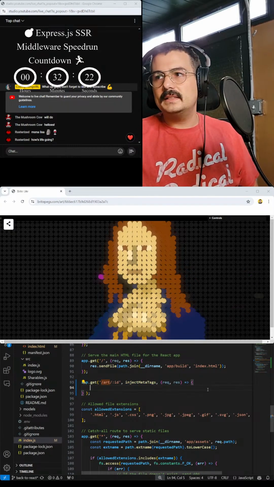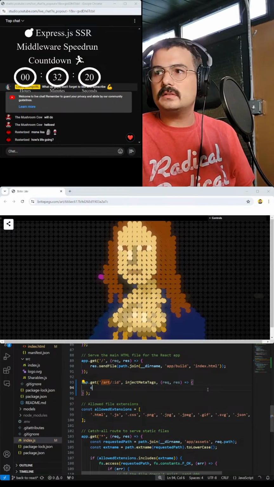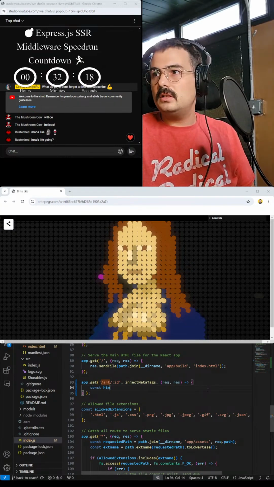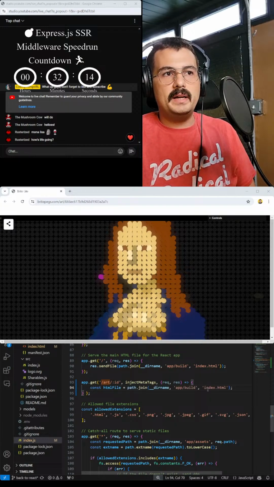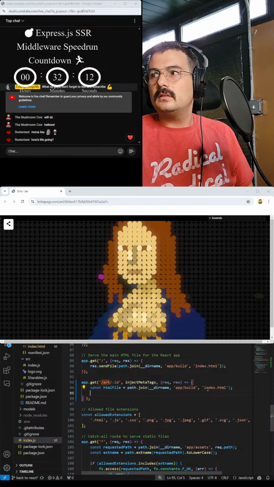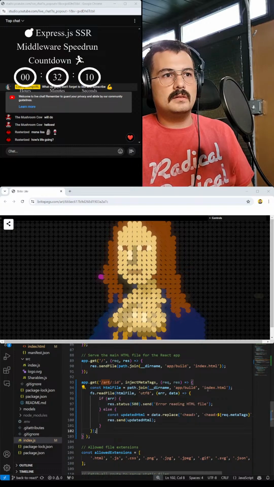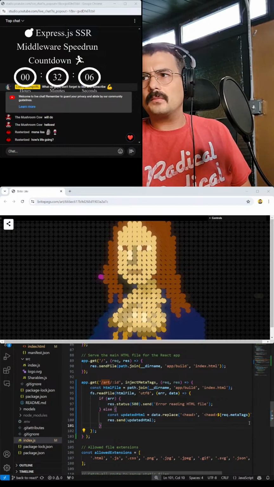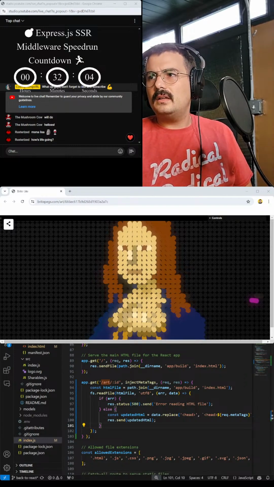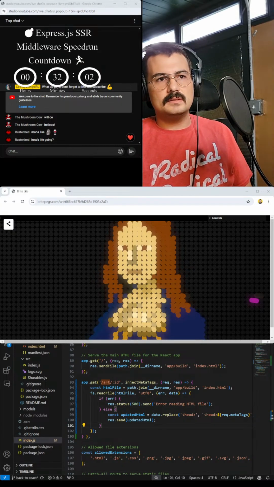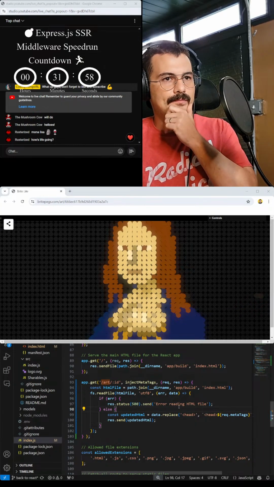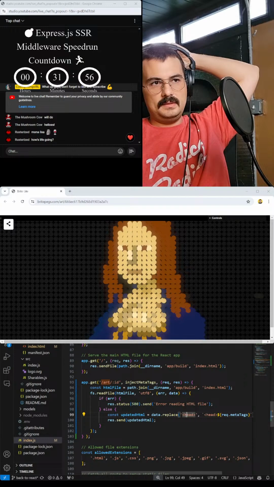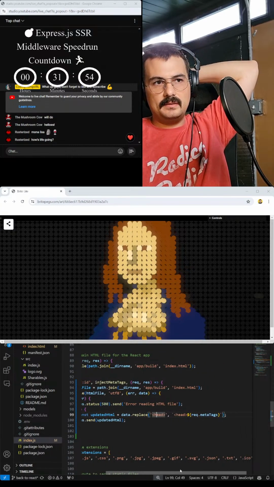So the next thing we'll do is we'll do const HTML file path. There we go. And I don't think there's any reason. Let's see, data.replace.